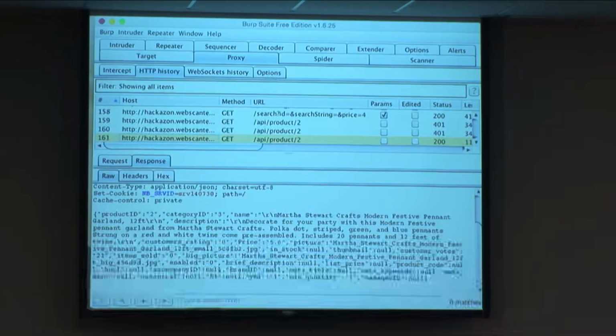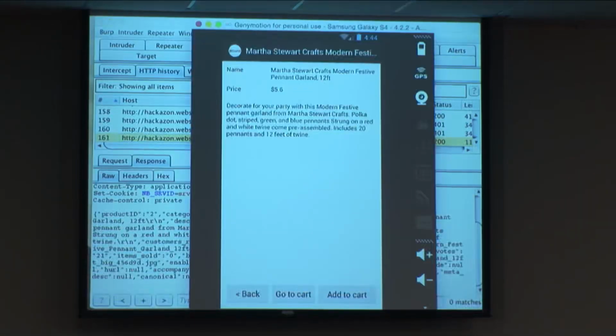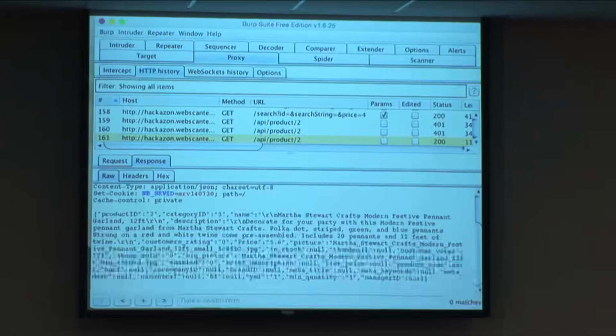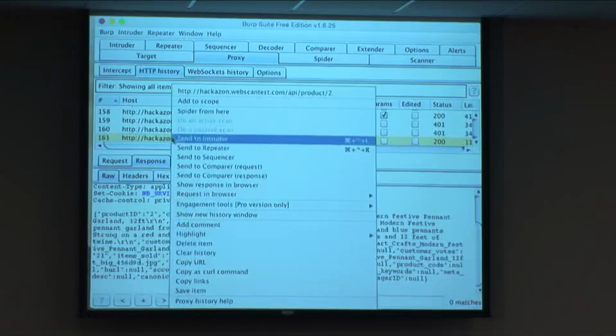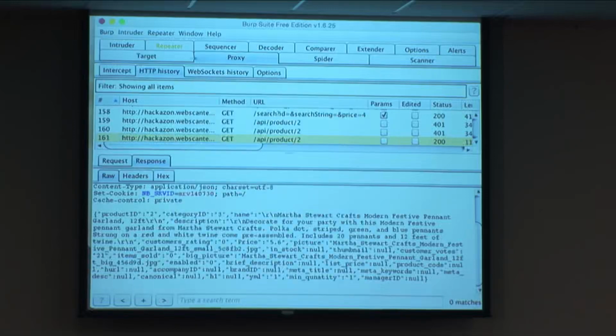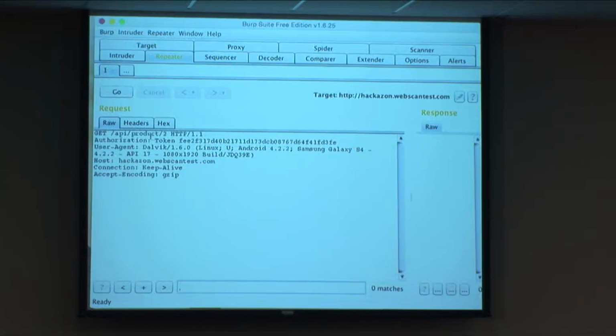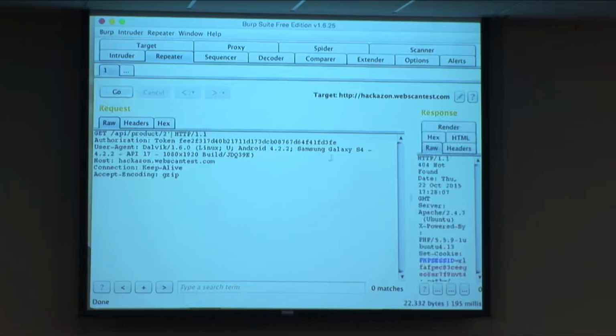But you can see all this type of activity using this mobile client, and then you can go in and start attacking, right? Can I attack? So you go back to Burp, I take this into Repeater, and what happens if I just put a single quote here, and then go.